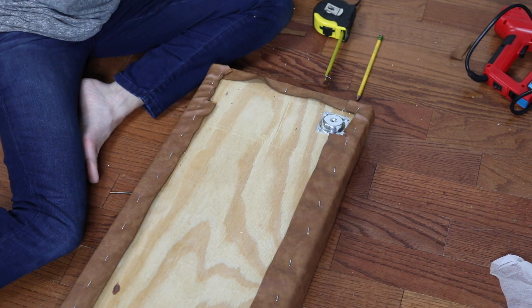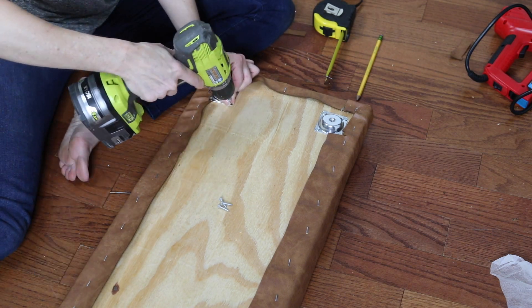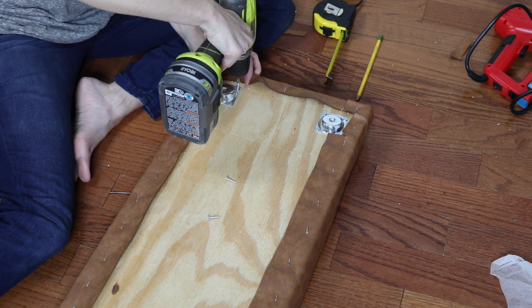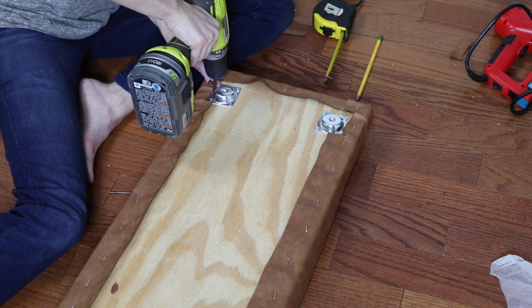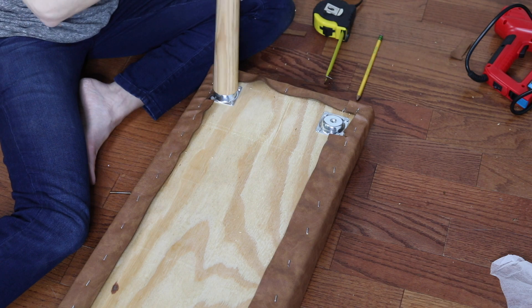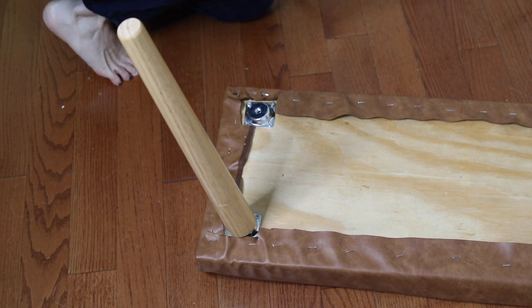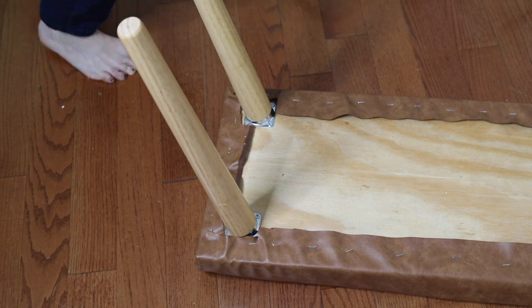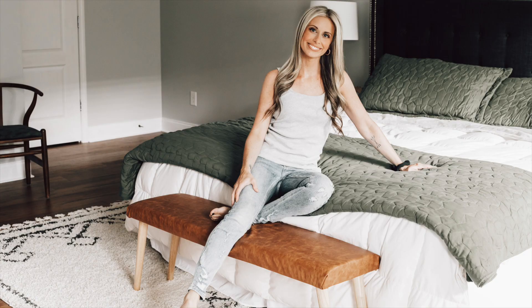These legs are so easy to attach — after I attached the brackets I was able to just screw the legs on and that's it. And there you have an easy DIY bench that I was able to build in under an hour. This bench is now at the foot of my bed in my bedroom that I just recently made over, so if you missed that video I'll link to that for you as well. And now for the outtakes!